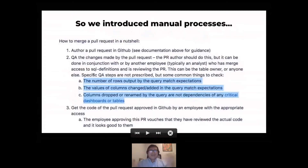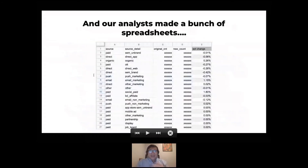What we did initially was implement a bunch of manual processes. I took a screencap of one of our wiki pages — an early version of a code review playbook that basically said: when you author a pull request, make sure the number of rows you're touching is what you expected, the columns you're changing are what you expected, and make sure you look at dependencies. It works a little bit, but it's not a scalable process once you're trying to get to 50 analysts or more. And so you end up with spreadsheets — an analyst making a spreadsheet just to compare rows changed by a pull request. You've got analysis just to make a simple change in your data warehouse. Still a lot better than where we would have been as an industry five or ten years ago, but still not great.